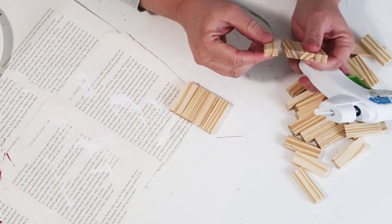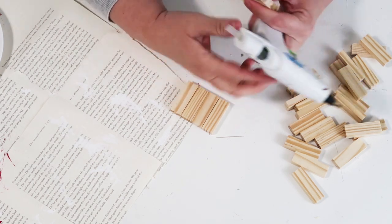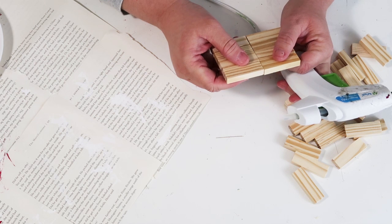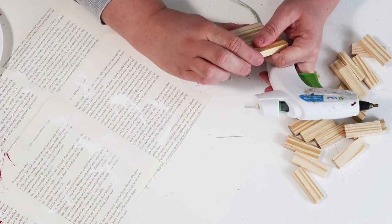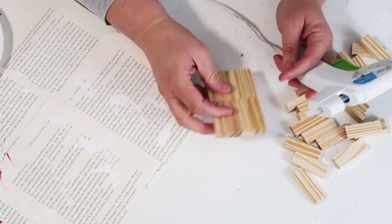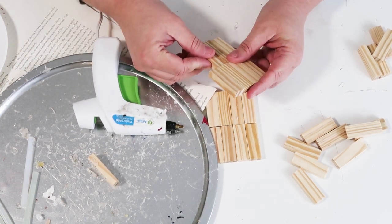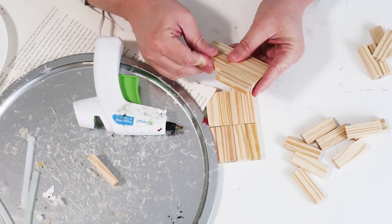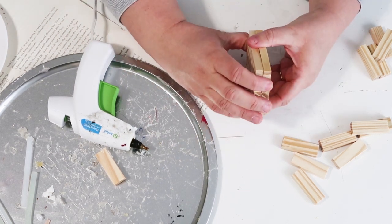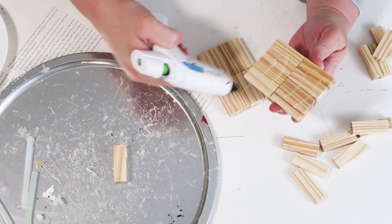While that's drying, I'm going to move on to the head of Uncle Sam. I'm going to be gluing four blocks together on their sides, and I'm going to do that four times to create his whole head. I've got four and four, and now I'm going to glue those together at the top and the bottom, and then repeat that so it's nice and thick — a total of eight on the back side, then another eight on the other side, sandwiched together like two pieces of bread. It's better to add a little glue on the side and the top so everything goes nice and smooth together versus having weird bumps from things not aligning properly. I'm going to sandwich them together with glue to create a very nice shaped face.